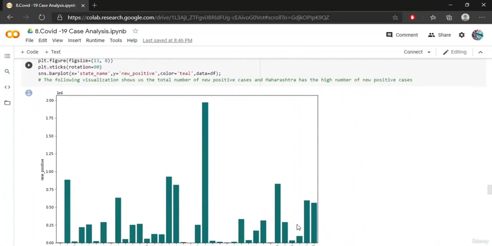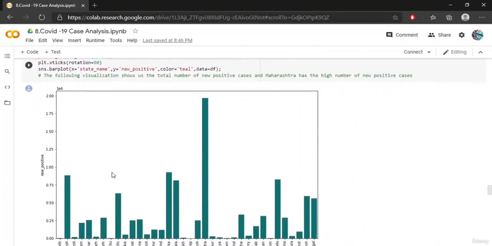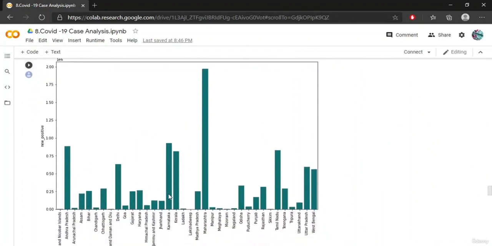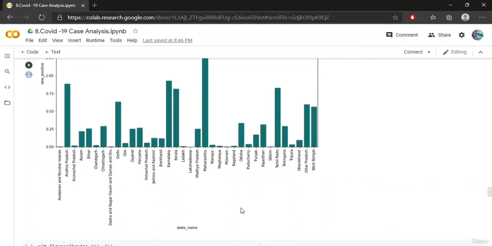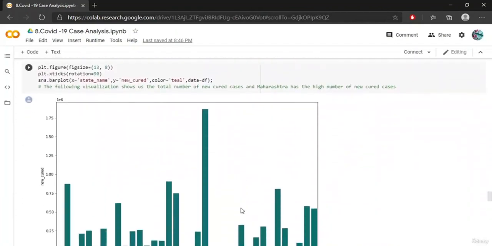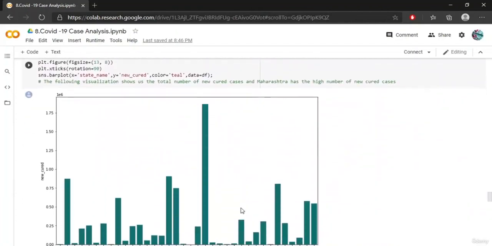We have the state name again on the x-axis and new positive. And again we have Maharashtra on top, followed by Karnataka, Tamil Nadu, and so on. And let us go ahead with the next visualization. We have the state name on the x-axis again and the new cured on the y.